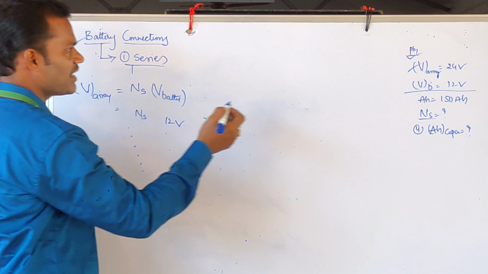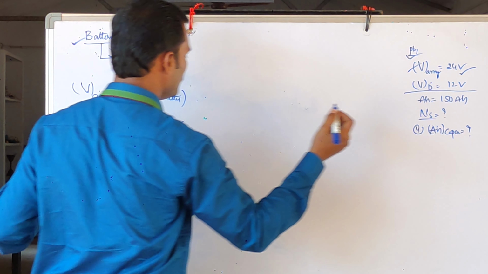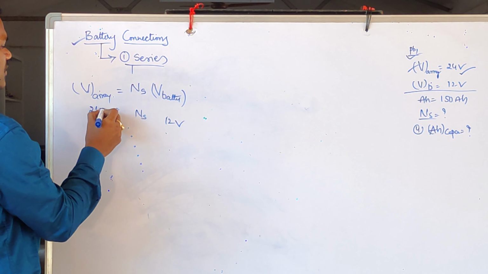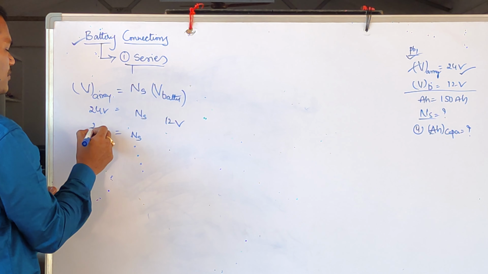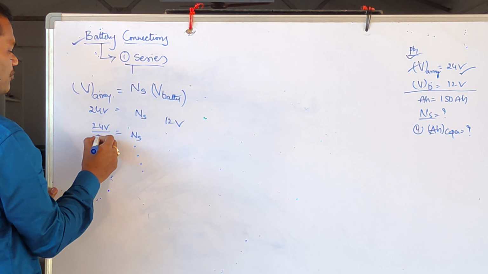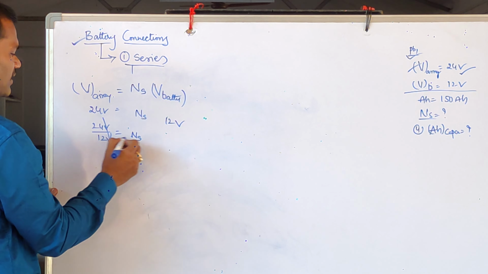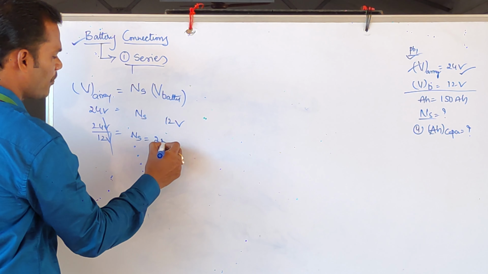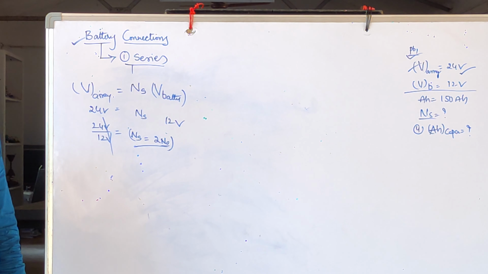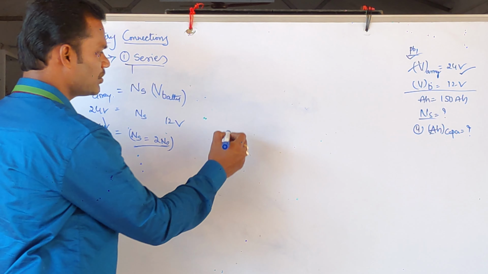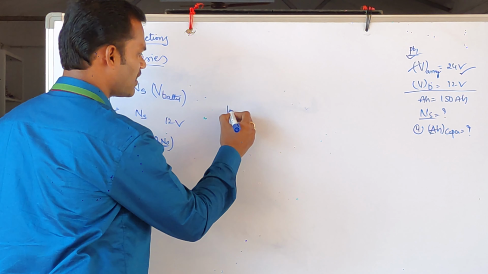Series connection. What is the array voltage given in the problem? 24 volts. So this is similar to what we already analyzed. The number of batteries to be connected in series is 24 divided by 12. So automatically you are going to get, therefore, how many batteries do you have to connect in series now? 2 batteries you have to connect, in which connection now? Series connection. So we already studied this concept.